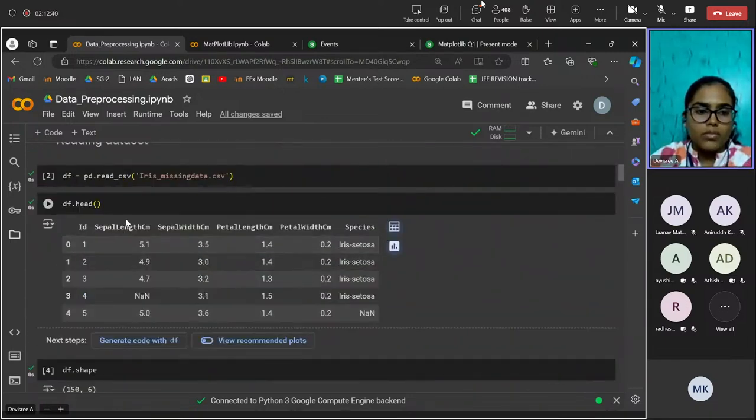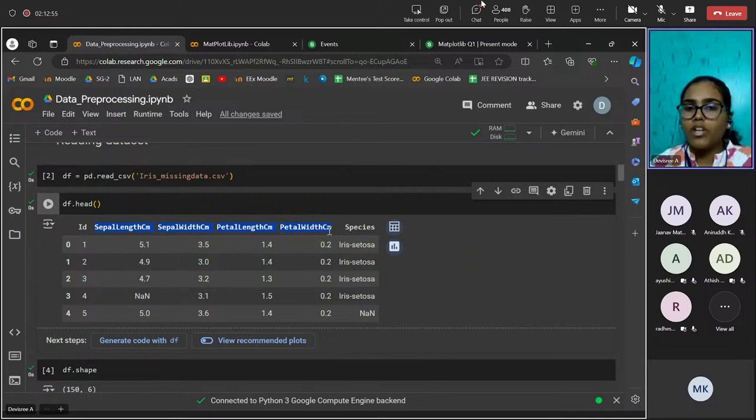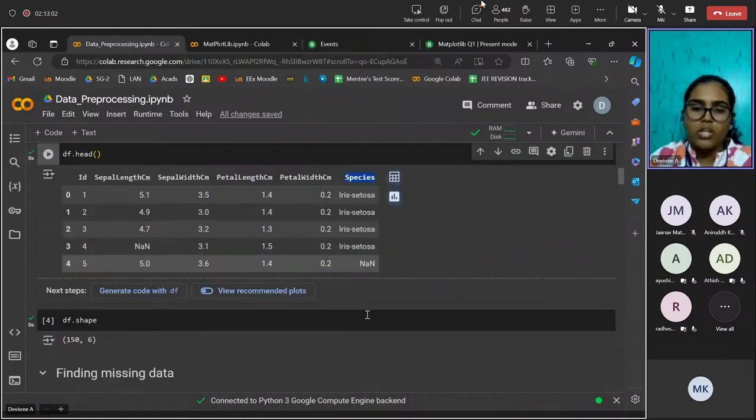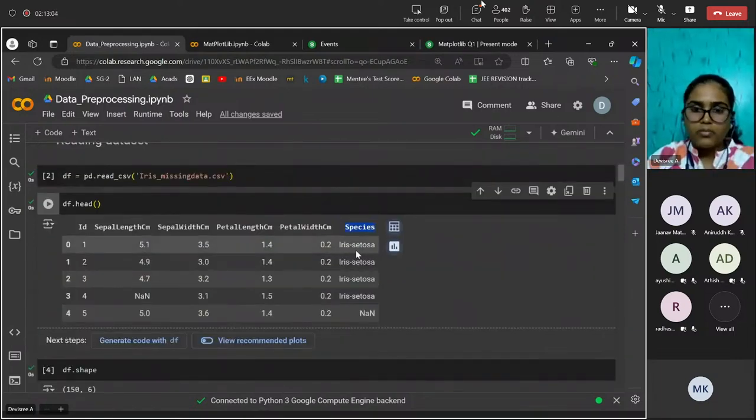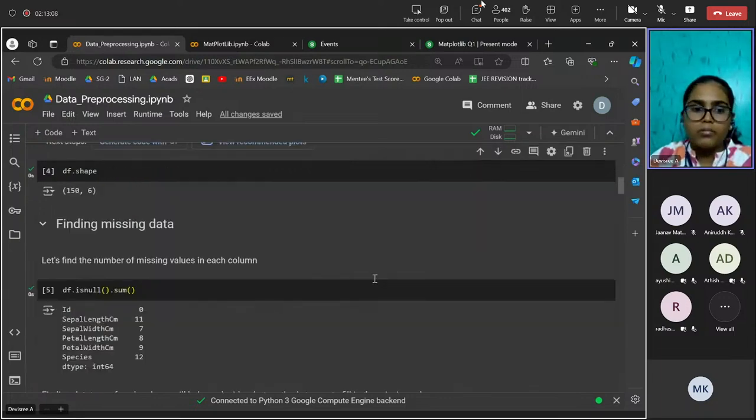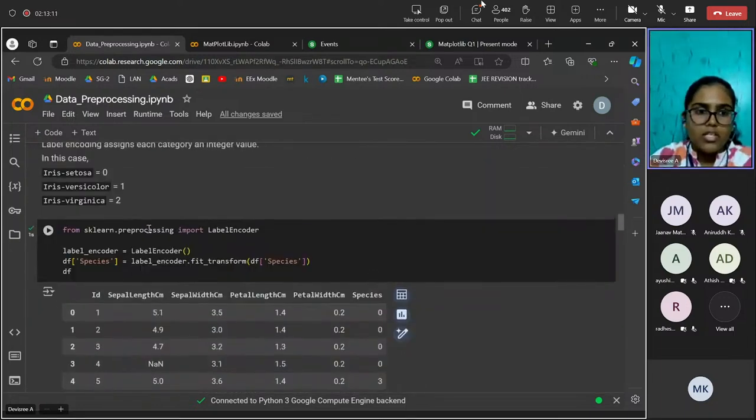Okay, let's see what is contained in the data: sepal length, sepal width, petal length, petal width, and species. These 4 features describe the flower. Based on this information, it determines which species the flower belongs to. There are 3 species: Iris setosa, Iris virginica, and Iris versicolor.